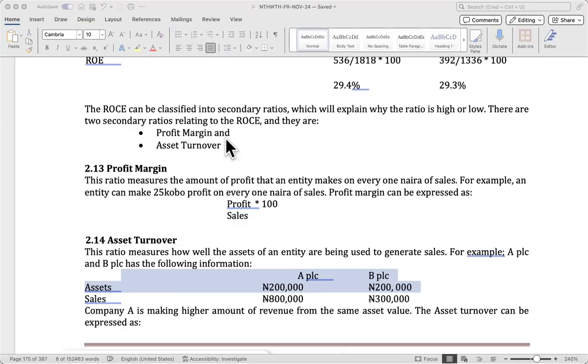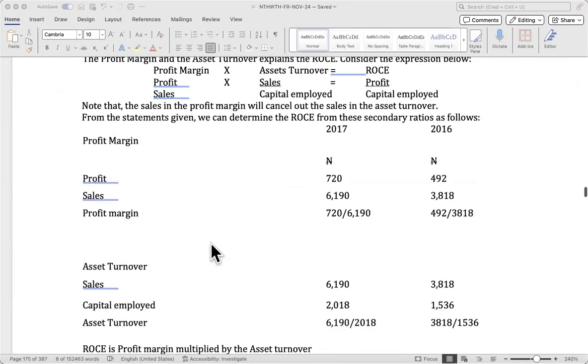So is sales not revenue? Yes, sales is revenue. You said sales over cost of sales just now, and someone said cost of sales over sales. Yes, I agree. But when you now laid emphasis on revenue, I just wanted to confirm that sales and revenue are the same. Yeah, the same. Cost of sales is actually different from sales itself. Yes. So this is the ratio here.